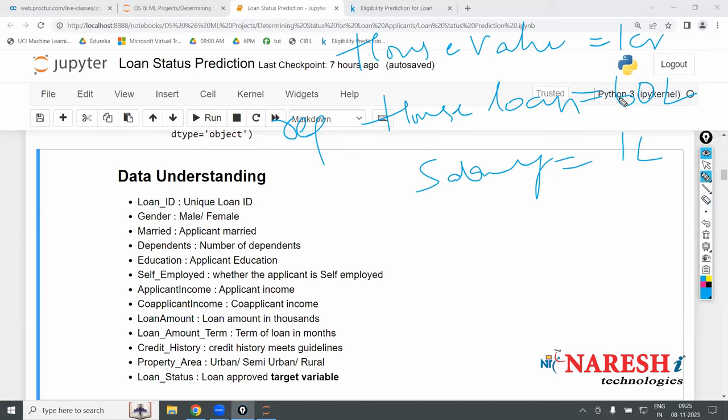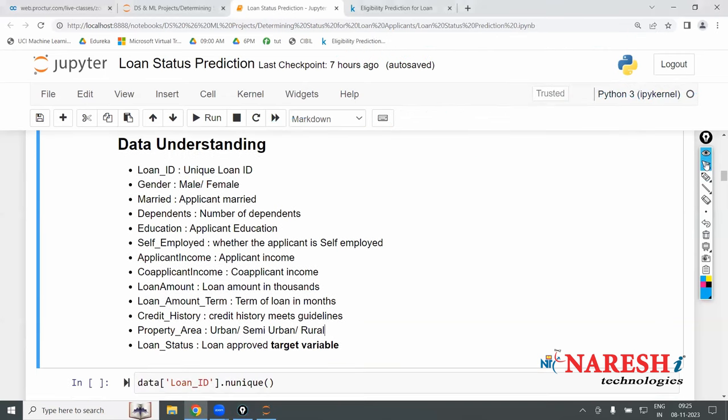Now they want to automate the process. Already this number is okay, but still they want to automate the process and cross-check whether this person is eligible. So here we have these details: loan ID, gender, married, dependents, all these things. Now for the loan, for example, you are asking for a loan of 60 lakhs. They ask you, what is your income? You say that you don't know your income. The moment you say that there is no salary, or you don't know what your salary is, immediately they'll stop asking the next questions also, because it is a waste of time.